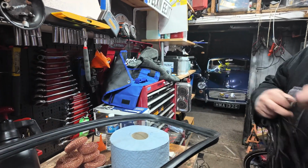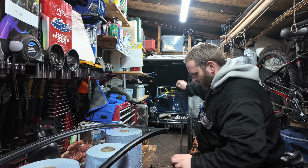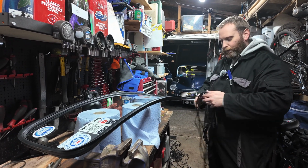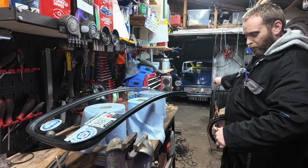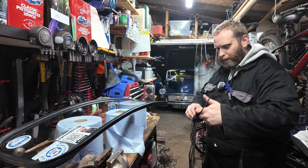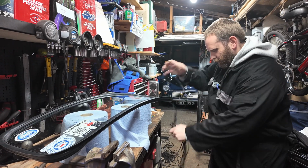Yes, seal is on. I had to borrow the camera lady for a second because getting that last part of the seal on was hard work for sure. Just getting it over this corner, or your final corner. And I know there's probably loads of people shouting at the screen going, "No, you shouldn't have done it this way." Well, you weren't here to help, were you? I say, we've never done this before, but I've watched a few YouTube videos, so I'm as qualified as the next person now.